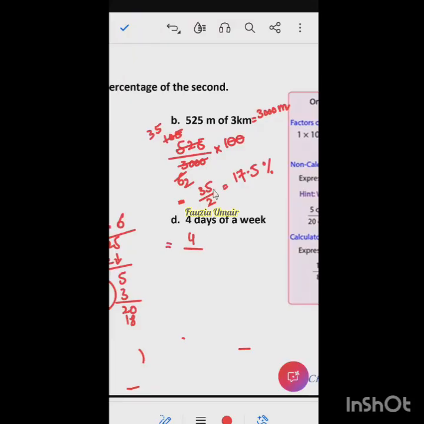So the last question is 4 days of the week. You can just listen. We will do the last question and then I will send you the screenshot. So I was asking you, 4 days of a week का क्या fraction होगा? What will come in the denominator? 4 by... Ma'am, 4 by 30. 30 नहीं, week है ना, month नहीं है. 4 days of a week. So 4 by... Ma'am, in a week, we have 7. 7. So it will be 4 by 7.